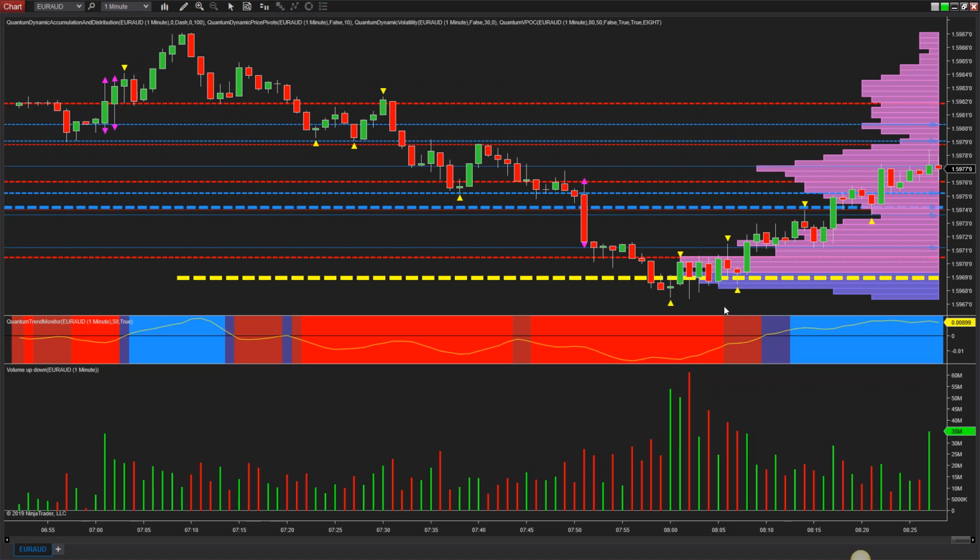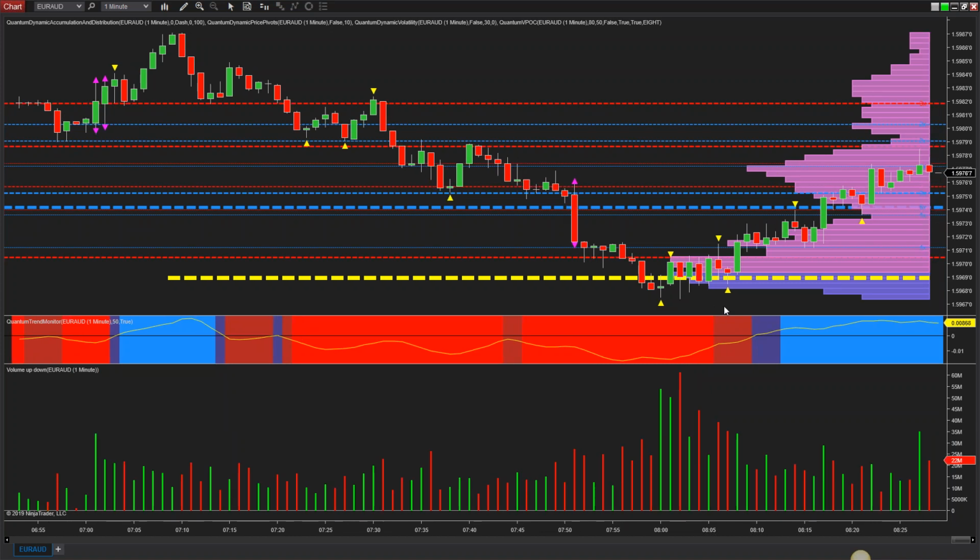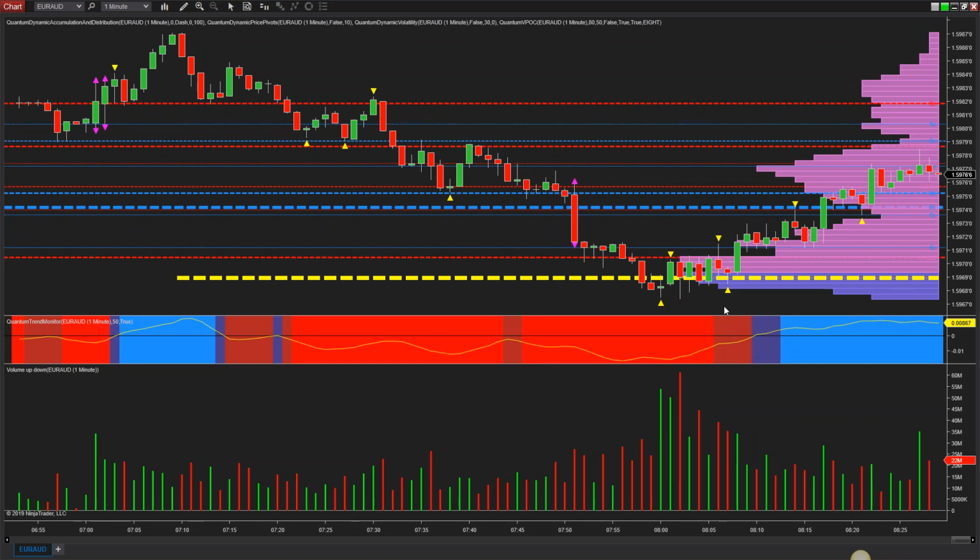And once you see these anomalies, it's very easy to jump in and think, oh, fantastic, this is going to reverse literally off the next candle. Bear in mind, obviously, this is a minute time frame, so it's not long to wait. But this could be a 5 minute, a 15 minute, or an hourly candle. If you've got to wait a few hours for this to develop, that seems like a lifetime, but that's a fact. Occasionally you do see them reverse instantly. You'll see signals and the market will reverse literally on a sixpence. But generally speaking, as a rule of thumb, that is not the case. You have to wait and be patient.